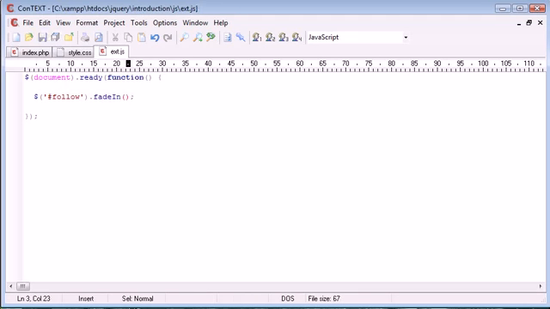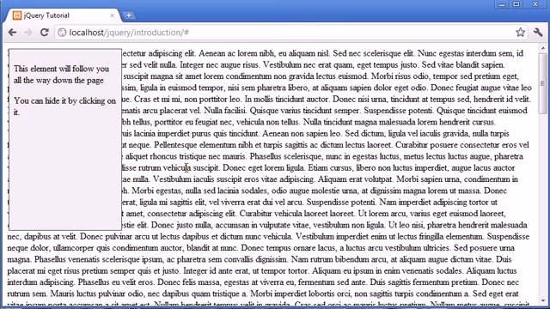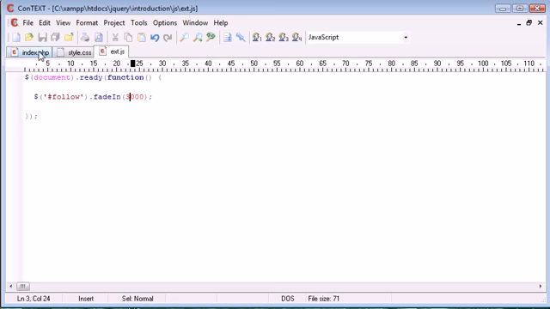So a basic animation or effect in jQuery, and I've set this to a speed of normal, but obviously you can choose a speed in milliseconds, or you can choose slow or fast. So we have slow, fast, or we can give it a number of milliseconds that we want to fade it in by. So I've got 1000 here, which obviously represents 1 second, or we could have something a bit longer like 3 seconds, and you can see that that would just, well, it hasn't faded it in for some reason.